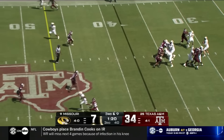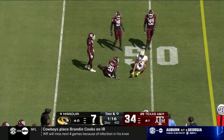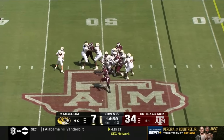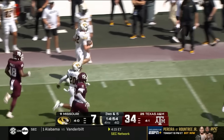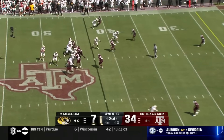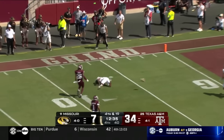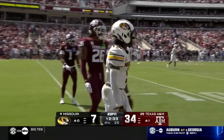Third down and nine — Cook gets it complete to the outside to Theo Weiss for a first down for Mizzou. Start of the fourth quarter, Brady Cook extending the play, tucking and running, picking up the first down. Cook on fourth and 19 able to spin out of it and then launch it downfield, but it's incomplete — he was looking for Mookie Cooper, and that will be a turnover on downs.